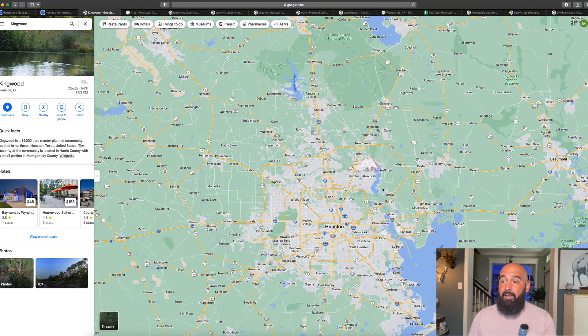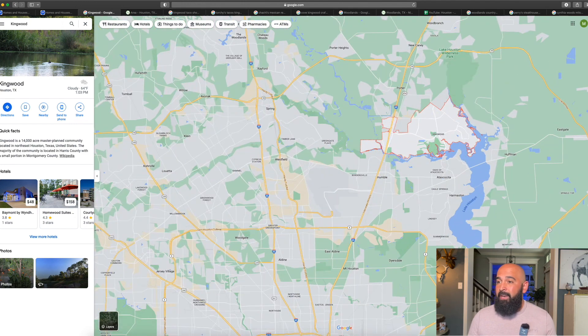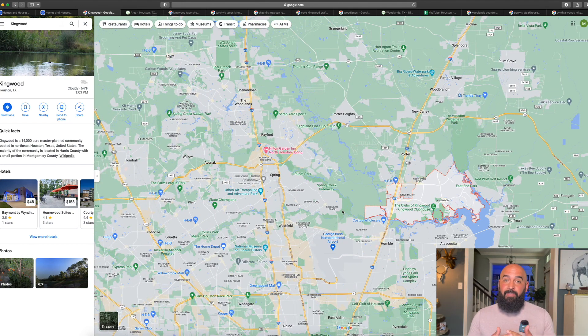Today we're comparing the Woodlands and Kingwood, which are two similar areas. The reason I'm doing this is because when people reach out to me, a lot who are looking in the Woodlands are also looking at Kingwood. They're very similar as far as topography goes — both very woodsy, very pretty, very family friendly, just great areas overall. If they're talking about the Woodlands, they're also talking about Kingwood, or vice versa. I want to give you as much value as possible so you have education on both areas before we talk.